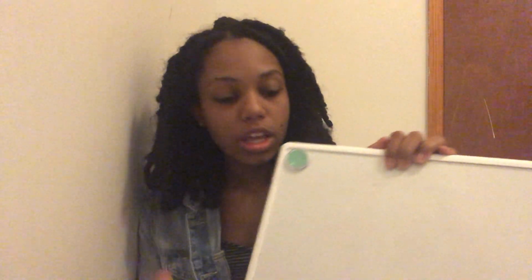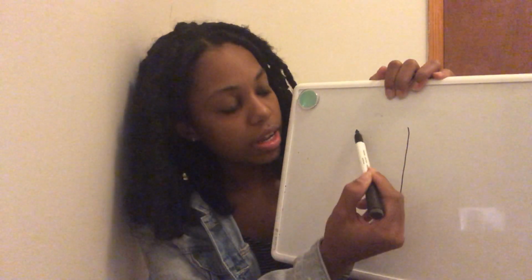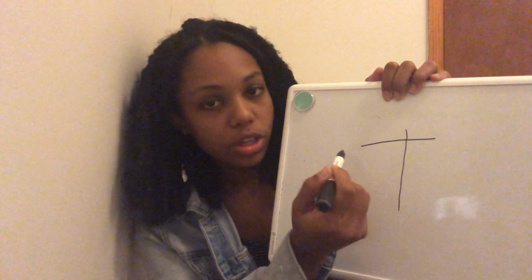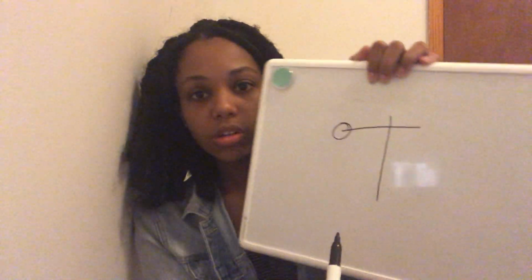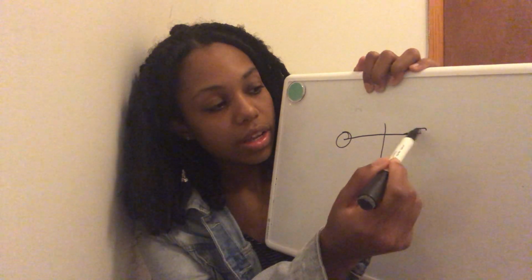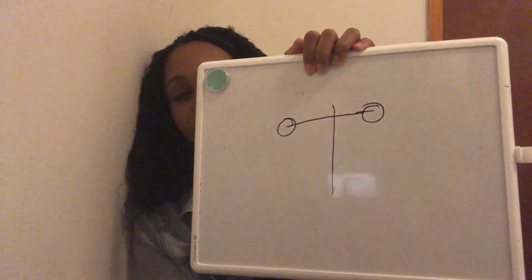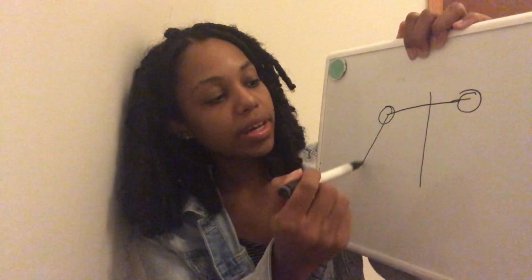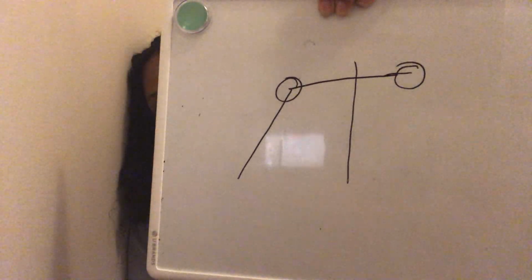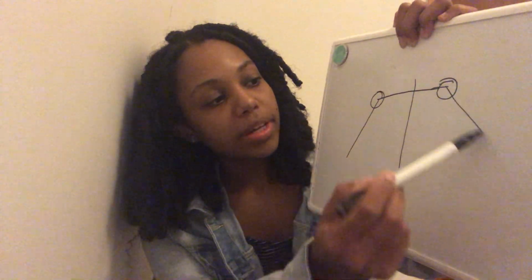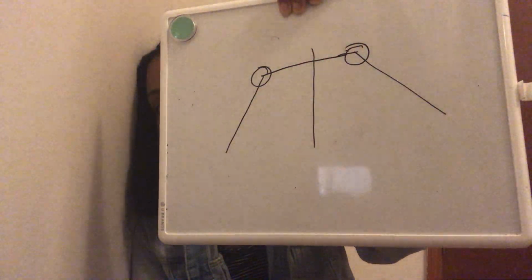So we learned to draw the hand, and I will show you an example of what we drew with the hand. So let's say there was already a body right here, like this. This circle would be the shoulder. And this other circle will also be the shoulder. And then we drew a line coming down from the shoulder like this, and then another line coming down from the shoulder like this.